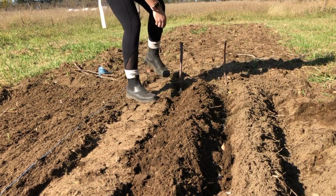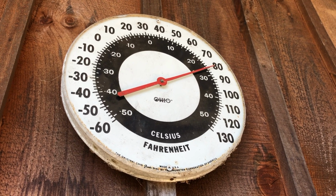Overheating. It's so warm that the phone is overheating.